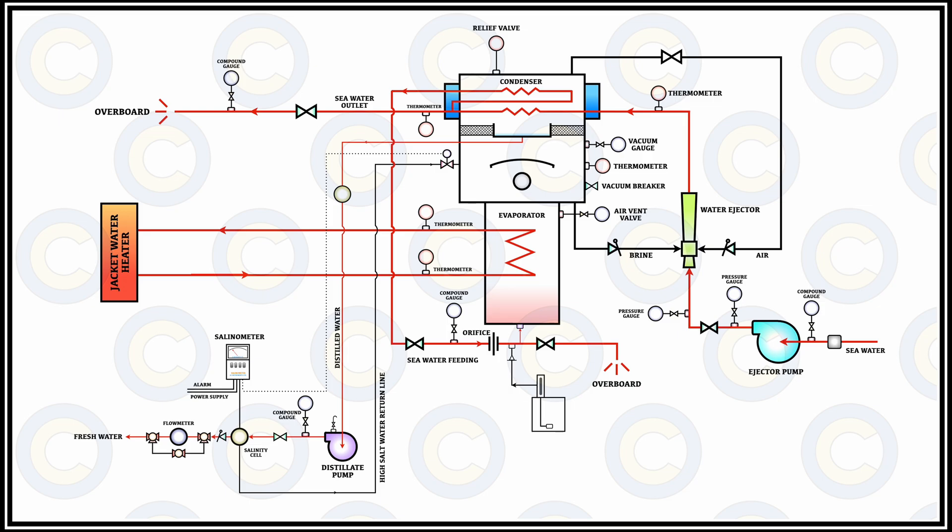When the vacuum state is maintained inside the structure, the sea water — by virtue of the heat gained from the indirect heating of the jacket water — starts evaporating and the vapor rises up. Once the vapor rises up it passes through the demister, where salt separation takes place. The vapor then goes near the condenser part and loses the heat it had gained earlier, converting back into water. Because salt and sediment separation has already taken place, all unnecessary elements of the sea water have been separated and the vapor has now converted into fresh water.